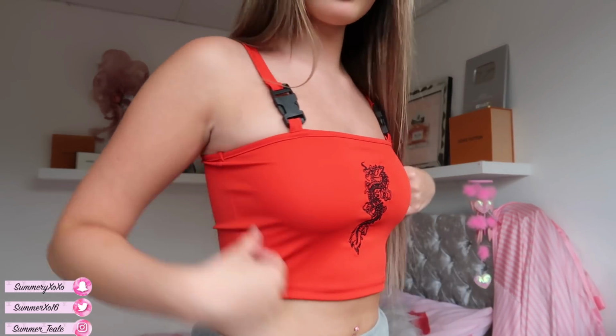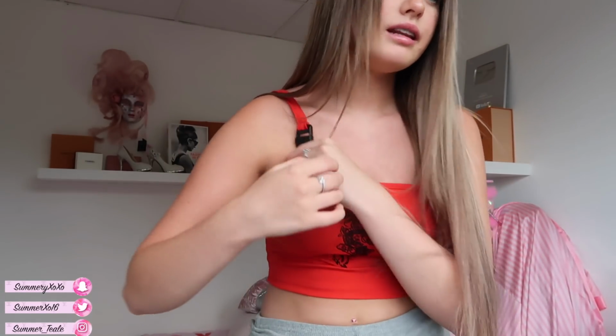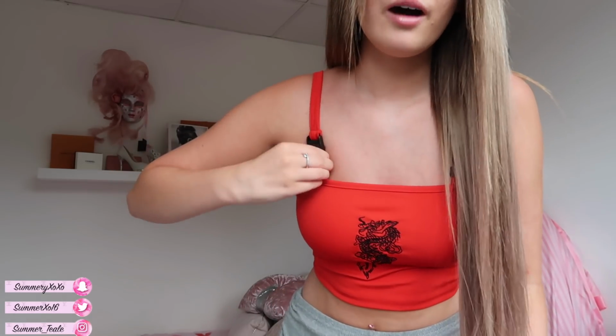Okay, so I'm actually quite shocked at how much I do like this top. I think it's so, so cute, and it looks a lot more expensive than it is on. Haven't got a bra on, and it fits really, really nicely. This is a size small, so I'd say a small is probably a 6, but it is quite stretchy, so it would be for an 8 and a 4 as well, definitely. I really, really like it. It's so cute.